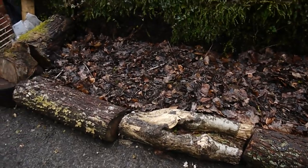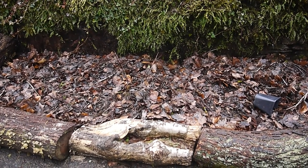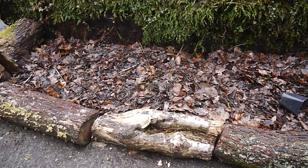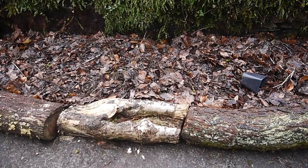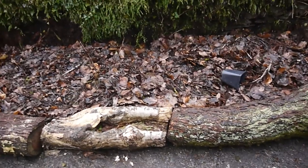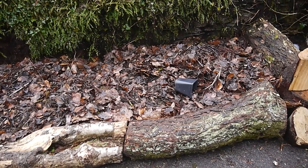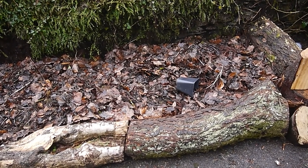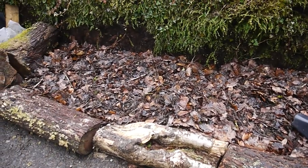So I'll just turn you around and show you my new raised bed because I'm right next to it. This is what I've done so far. I haven't done any more than in my last video because it's been raining all the time and it's not been very nice to get out. So it's got bark in the bottom from all the log splitting that I've done. And I've done a good layer of that to cover the concrete, and I've covered all the holes with slate so the mice can't get through, and then I put a good layer of leaves and little branches on the top. Next I'm going to mix in some chicken compost and some bagged compost, and a bit of sand, and then that'll make a nice good raised bed for growing some vegetables in.